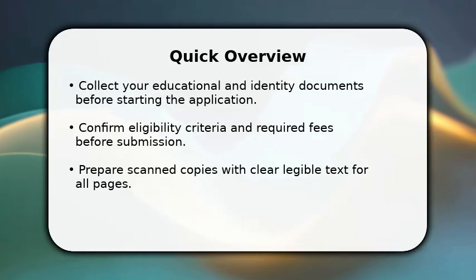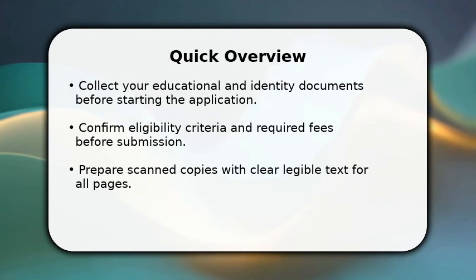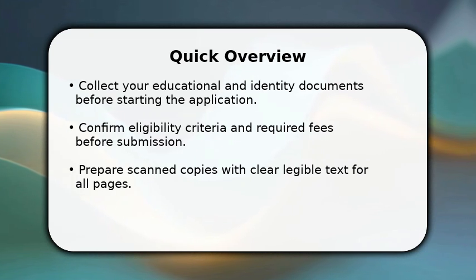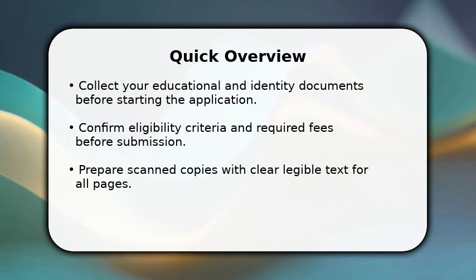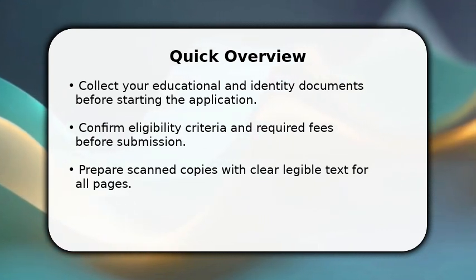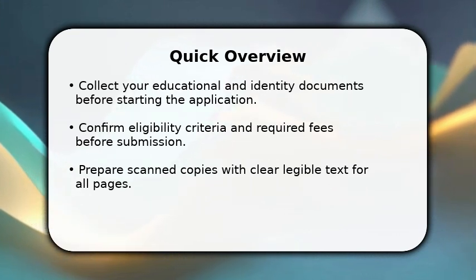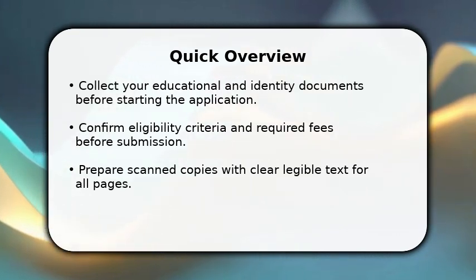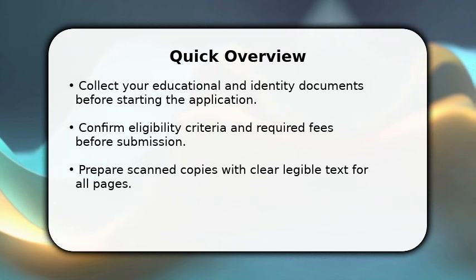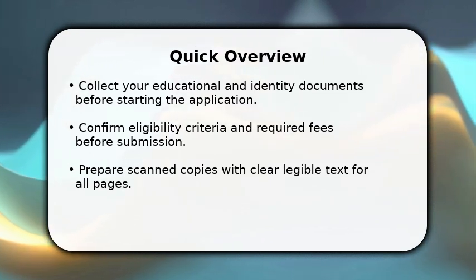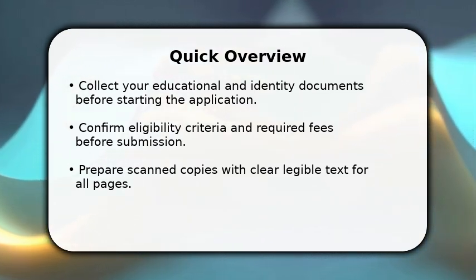In this video, I will explain how to apply for the AP Intermediate Betterment Exam. Start by creating an account on the official portal and verify your email. Next, upload your ID, academic transcripts, and passport photo in the required formats. Pay attention to fee payment options and keep your payment receipt. Finally, review every section carefully and submit before the deadline to avoid delays or rejection.